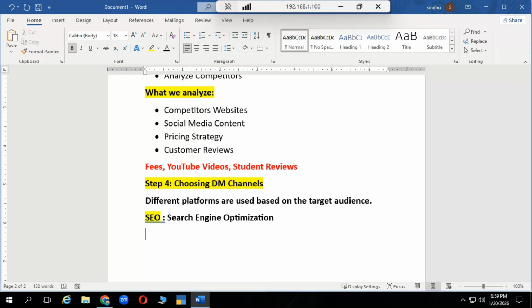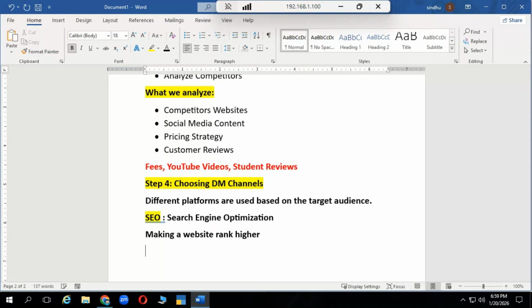Once we talk about search engine optimization, it will rank your website higher in the Google search. So this plays an important role in digital marketing, making a website rank higher on Google.